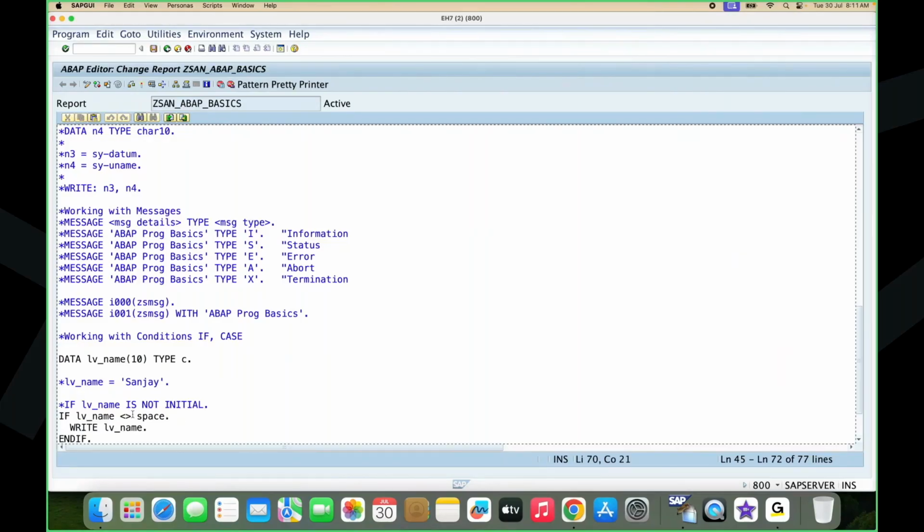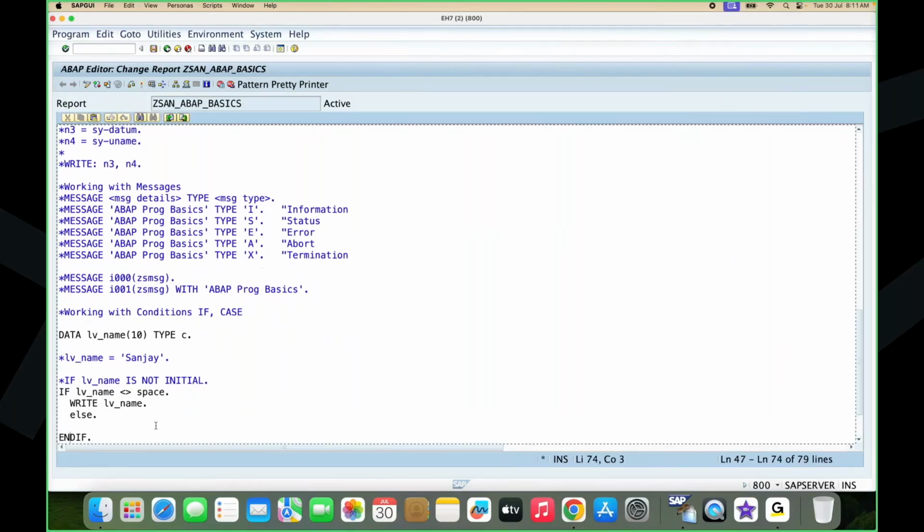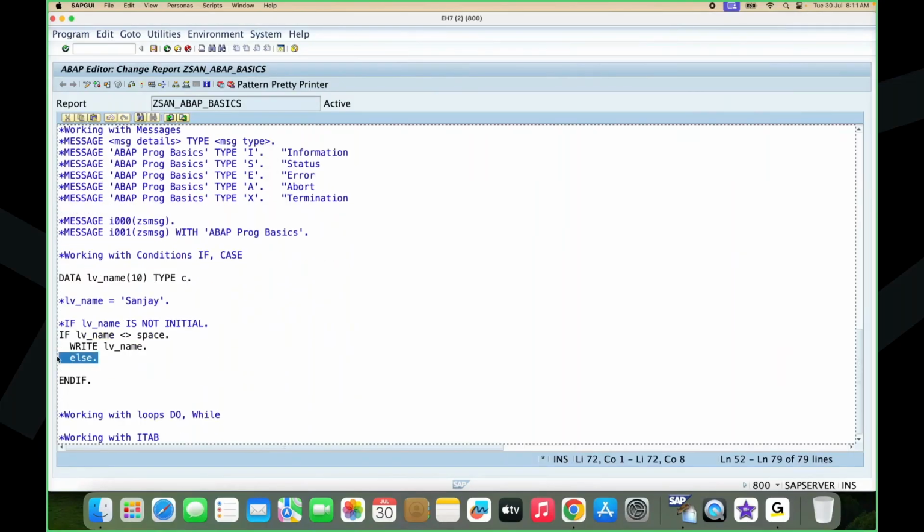If you want to pass a message when no value is assigned, how do you write it? IF LV name NOT EQUAL TO space, display, which means if LV name has a value, then go and write the value. In a case where LV name is blank and the value is not provided, that comes under the ELSE part.